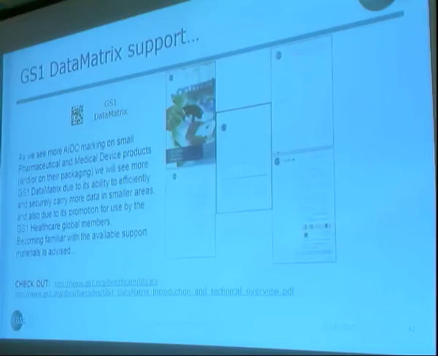We have a technical guideline on it. We have use case guidelines. We have these position papers I talked about: adapting DataMatrix, getting the scanners for that, and setting up your databases so they can recognize the information coming out of it. That's all available online through GS1 Global Office or through your local GS1 member organization.